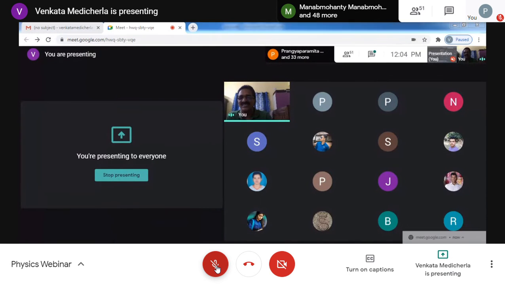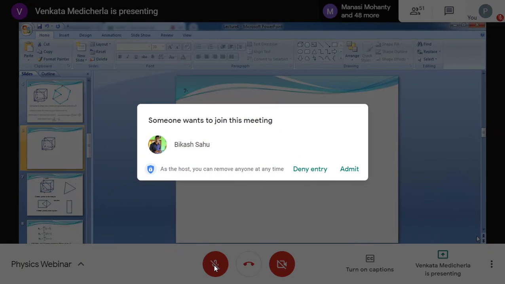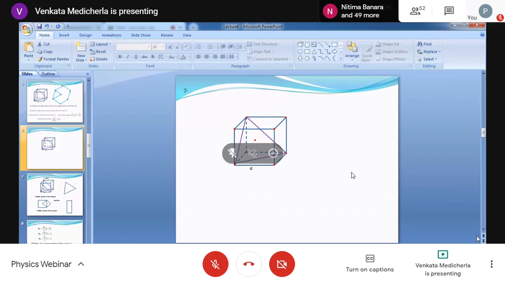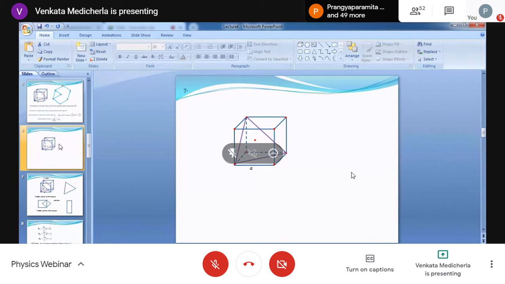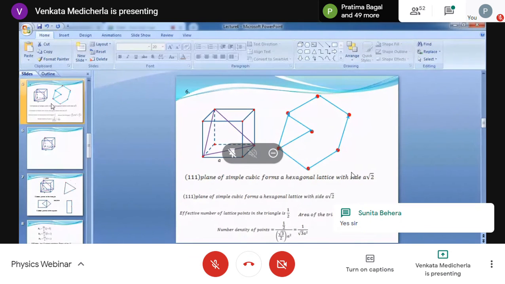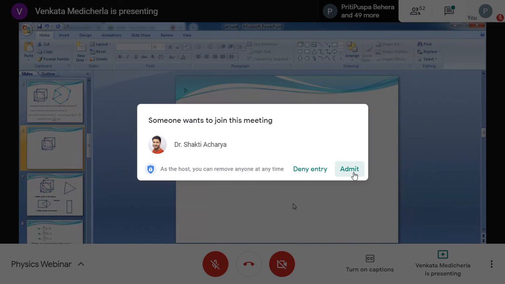Are you understanding something? I said that the plane does not have the body centered point. When it doesn't have that point, whether you take a simple cubic lattice or BCC, the plane will be the same. So whatever we did for the plane of simple cubic, you can do the same thing here. Exactly the same drawing. You will generate a hexagonal lattice again like this. All the points, everything is the same, because the body centered point does not lie on the plane.